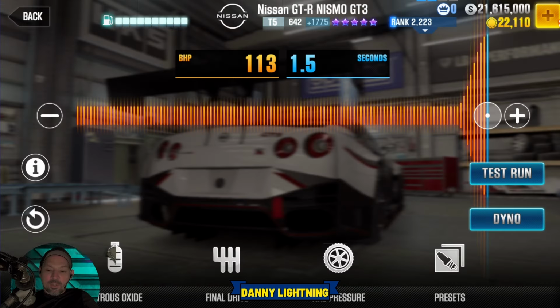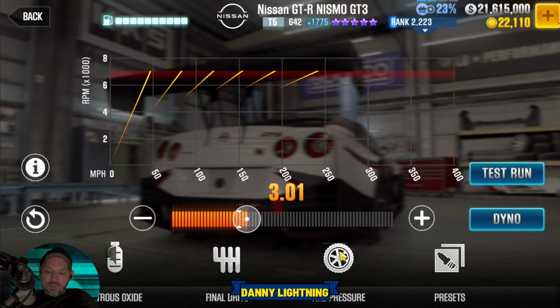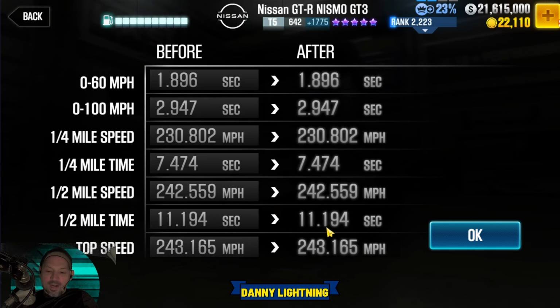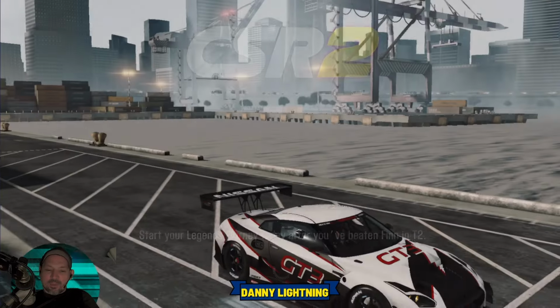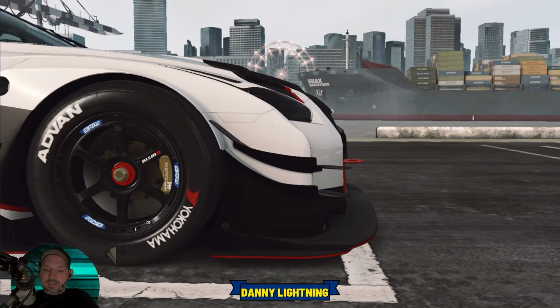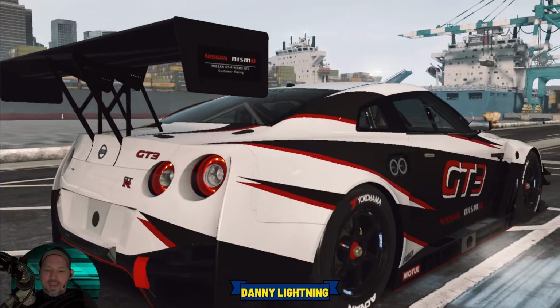But for what I just showed you, put your nitrous all the way to the right. Final drive 3.01, tire pressure 8 psi, and that's going to get us right about in the 11.2 lobby with 11.194 on the dyno. So our goal is to drive this without going faster than 11.2. If we go into a live racing lobby and constantly run 11.2 or a little bit slower, this car should stay in the 11.2 lobby and it should win a lot of the live races.